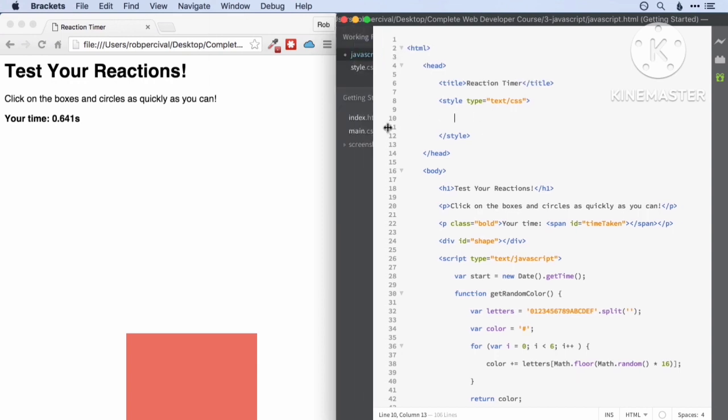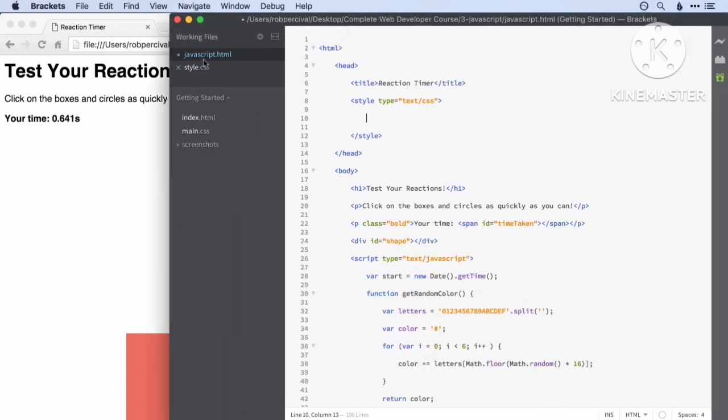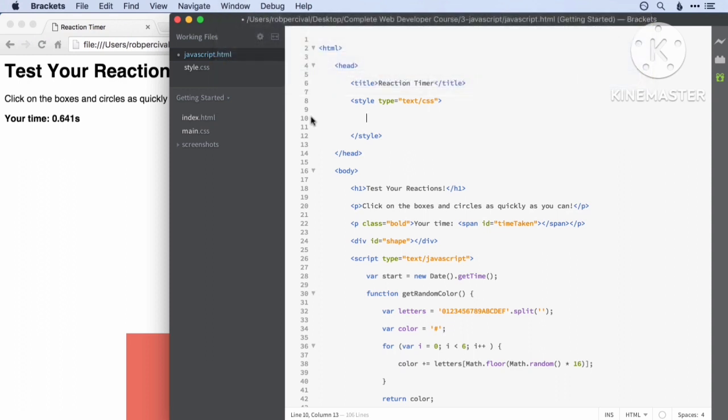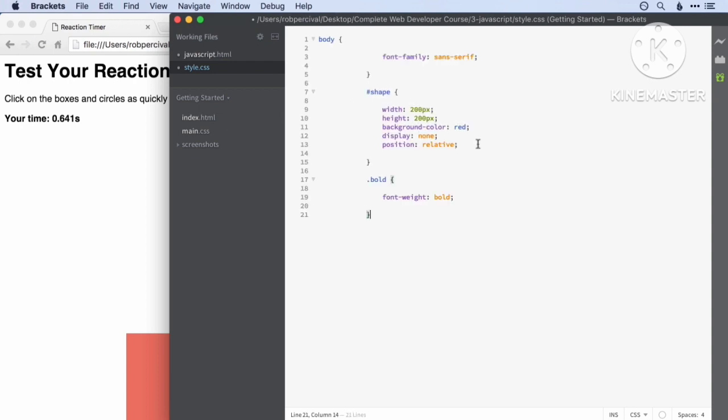to get the styles and cut, so Command X or Control X, and then here in Brackets I can actually bring out a menu on the left there so that I can see several different files at once. If you're in a different text editor, then you can just switch back and forth between the different files using windows. So once I've taken those styles, I can put them into style.css. Good to get our indenting right.